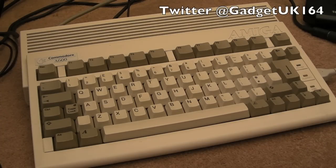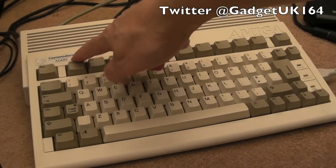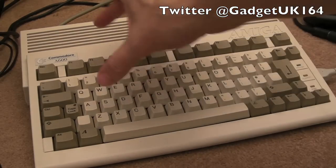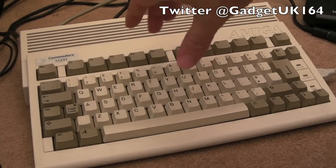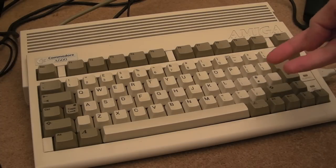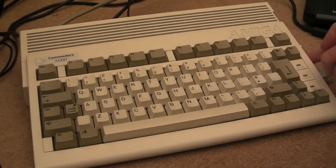This time we're looking at a Commodore Amiga A600. So you may be forgiven for thinking this is better than the 500. Well, it was and it wasn't. I think there's an IDE interface in here, so you could stick a hard disk in there. The controller ports are a bit weird over here, like certain types of controllers, you'll struggle to fit them because of the floppy drive point up here, I think. Yeah, it kind of interferes with the port a little bit.